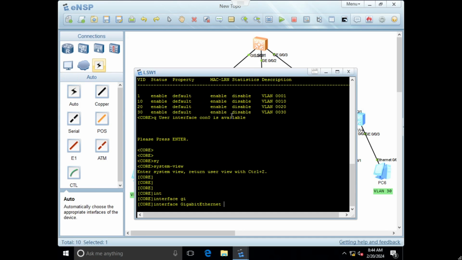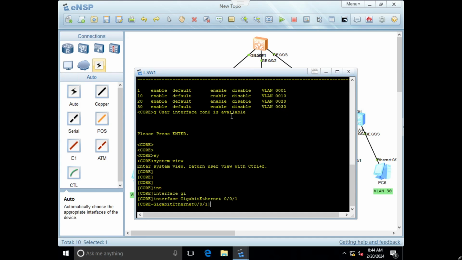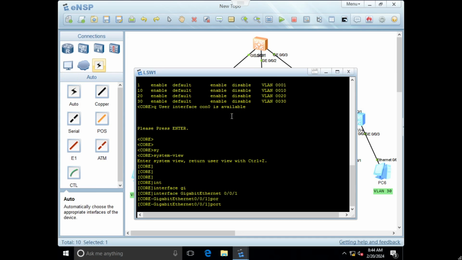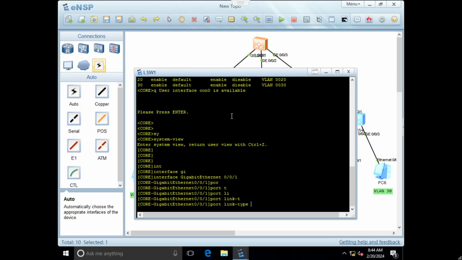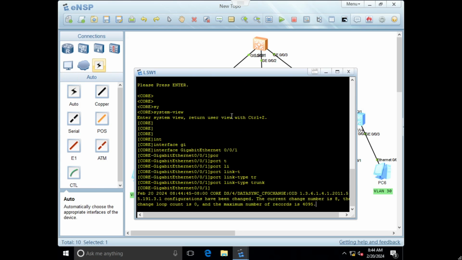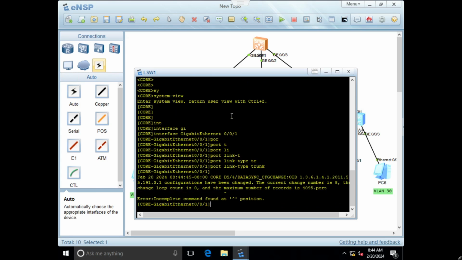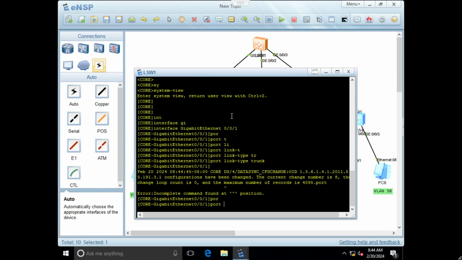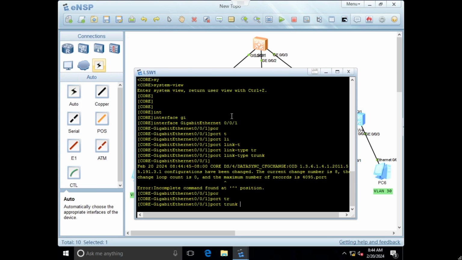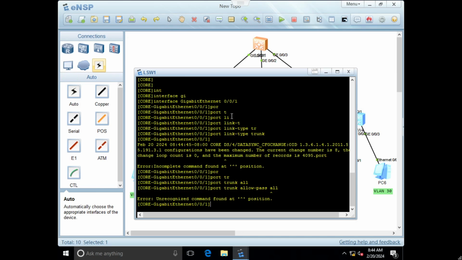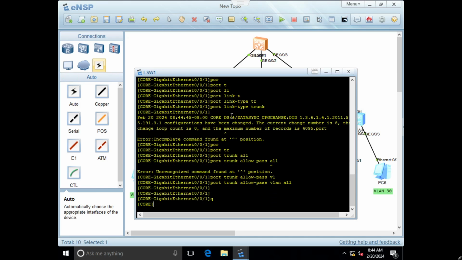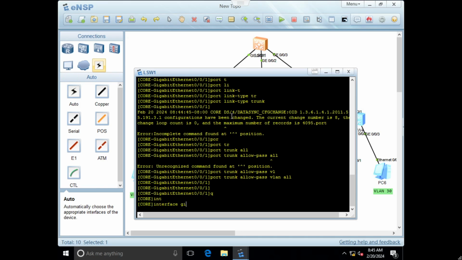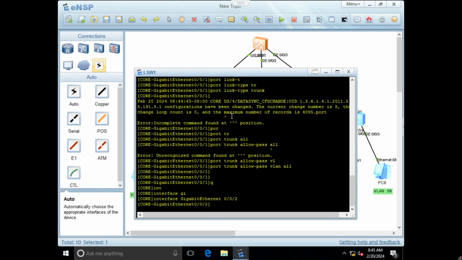So basically GigabitEthernet 0/0/1, port link type trunk, port trunk allow-pass all. I missed VLAN all. Okay, quit, and now repeat for other two interfaces.